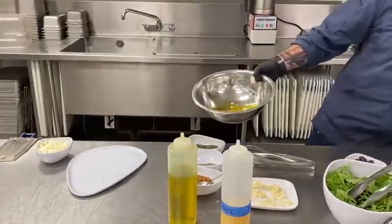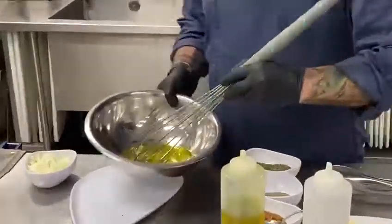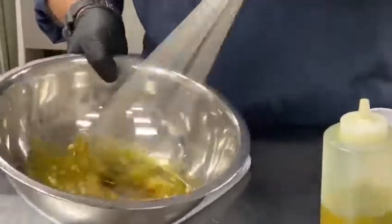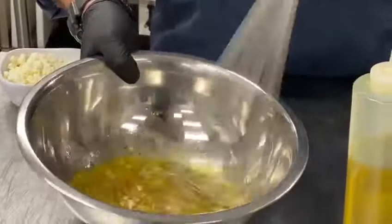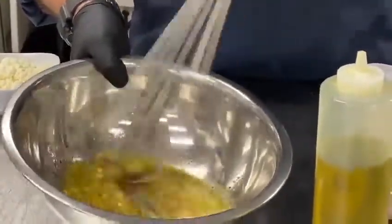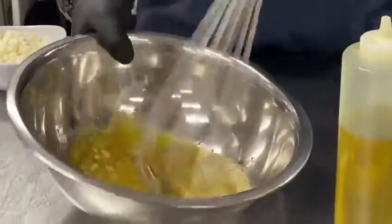I have a whisk here. And we're just gonna whisk these ingredients really well. Just keep going, keep going. You want to get a nice emulsification going. You just want to keep going. Starting to get a little thick, which is good.